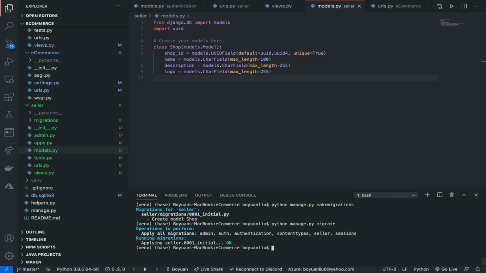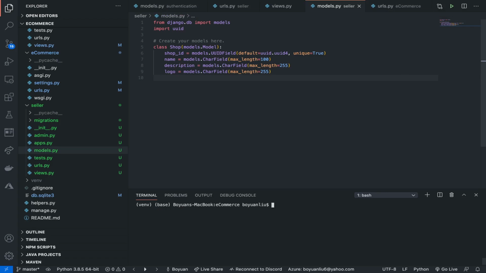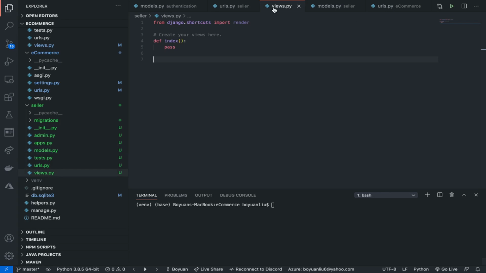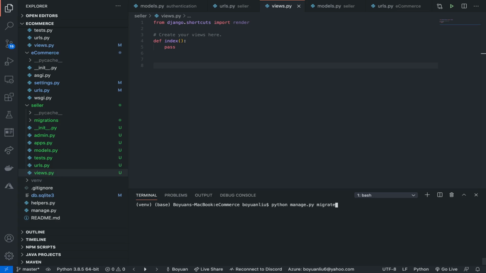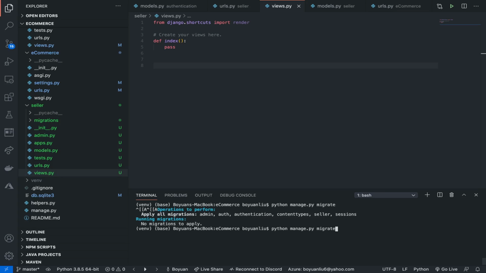Migrate all the way. Okay, so what we need to do now, what I'm going to work on, is just to create a shop. Maybe we don't have time to actually add the merchandise feature. But in here we want to create a shop, so let's keep it rough.